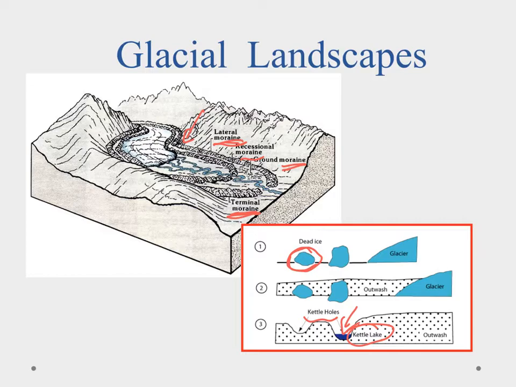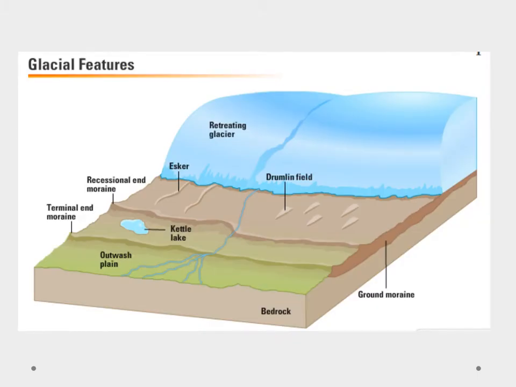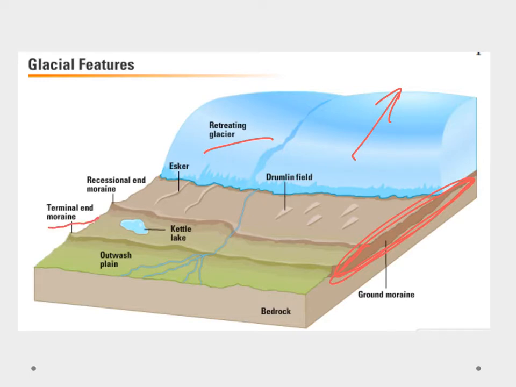Kettle lakes are really popular up in the Minnesota area. Looking at a retreating glacier — retreating means it's shrinking — we can see some of the things left behind. It's going to leave this ground moraine with its nice rich deposits. We'll have the terminal end moraine showing us the furthest point the glacier reached, and recessional end moraines showing periods where it stopped and deposited more. We also have drumlins and eskers, which are longer grooves carved out. And as you go through the lesson, you'll learn more about glacial landscapes — just remember it's all from the force of dragging material across the surface of the planet.